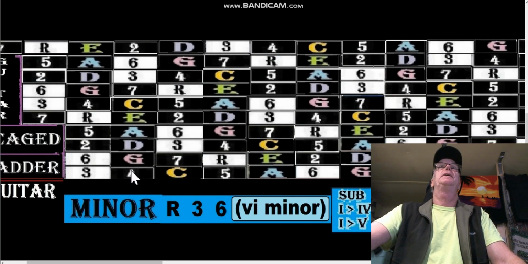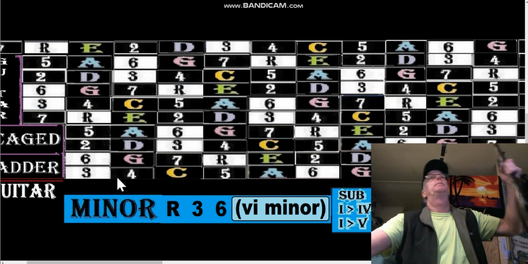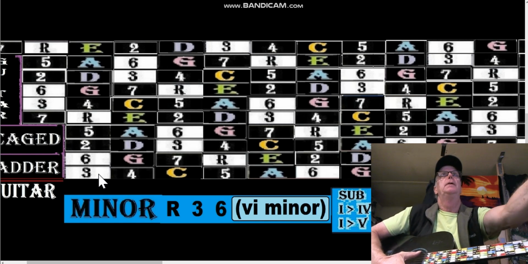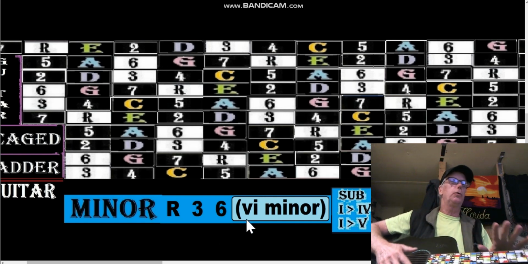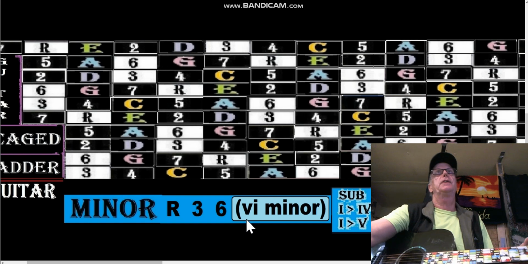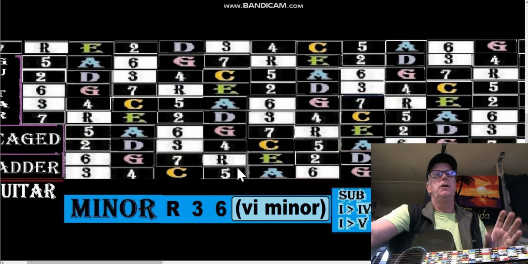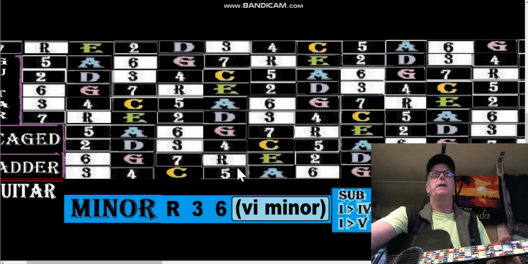So let's look at it in the pattern, which is P4. We're going to play in C. We're going to play the minor. That minor is going to be its 6th minor. That's all we're going to learn is the 6 minor string shapes, because we're going to do a substitution for the 2nd and the 3rd minor from the 4th and the 5th, pretending that the 4th is the 1st and the 5th is the 1st. But first we have to learn the minors, the 6 minor.